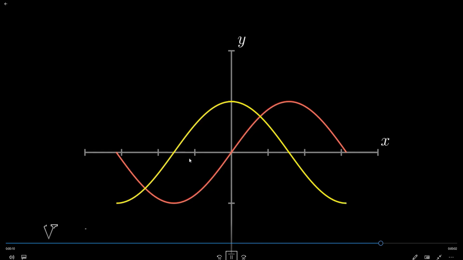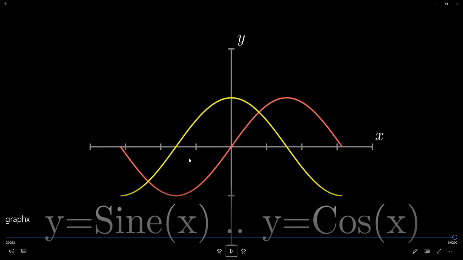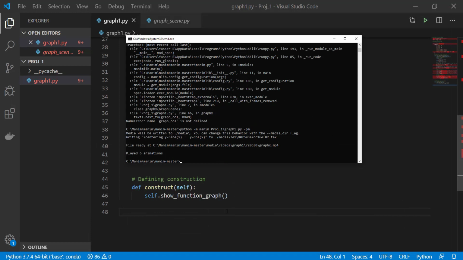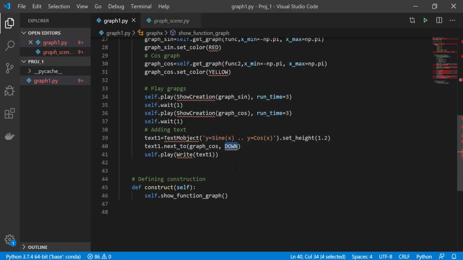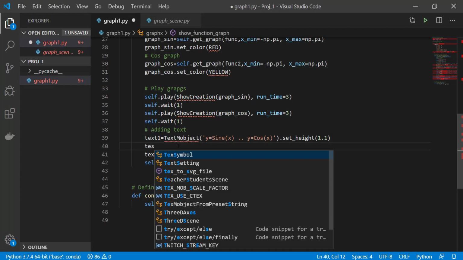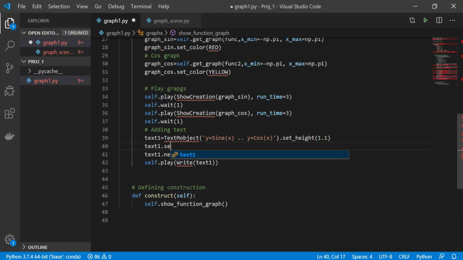Okay, now we can move the text to above or bottom. Let's change it to up. And I'm just going to scale it by 1.1, and then which color do I want my text to be?